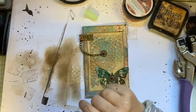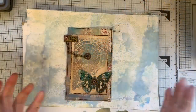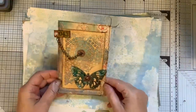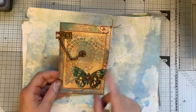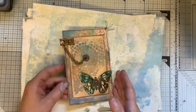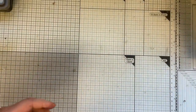Okay, I'll just give a quick tidy up and then I'll be back. So there we go, all finished. Okay, so I utilized two sheets of the paper, didn't I? One for the cutouts, which I've got loads left, and one for the topper. And look, it's lovely. I've put a place where I think it will go in the journal.